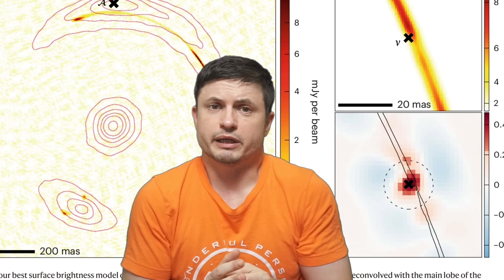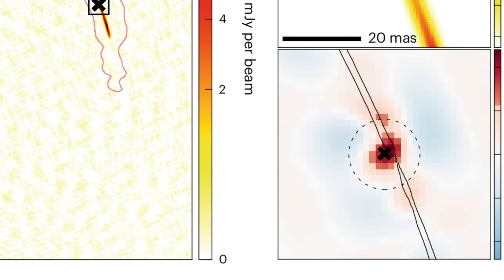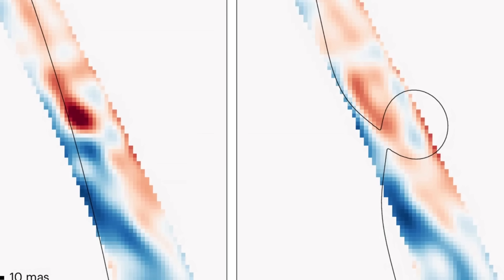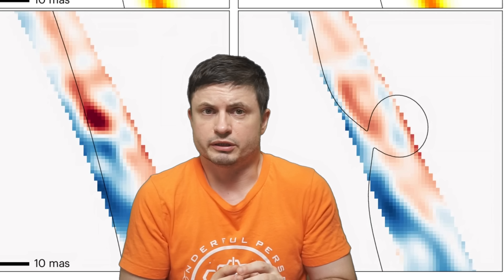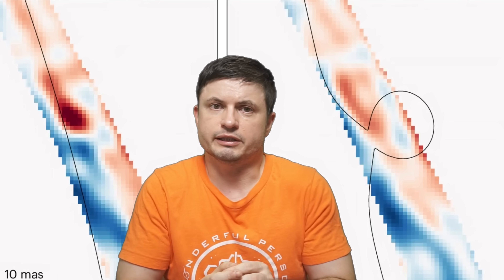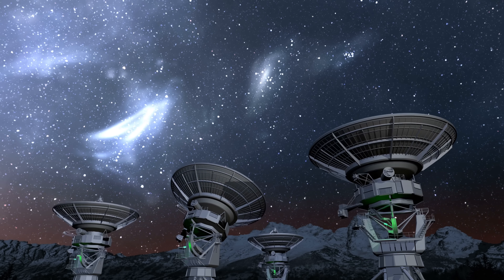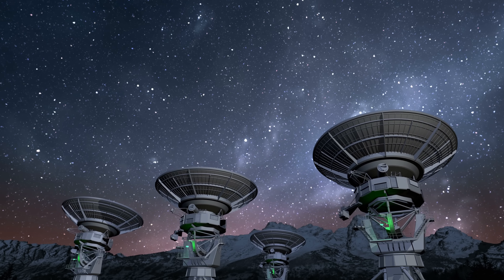When studying this tiny arc, completely by accident researchers discovered a strange anomaly — a tiny, unusual flaw inside this arc, or a slight pinch in the image, that appears to have been caused by a second, much smaller mass lurking nearby. This small distortion seems to be the result of something lurking near the main lens, and this small object does not seem to emit any light in optical, infrared, or radio wavelengths — essentially classified as a dark object. All of this was achieved using very long baseline interferometry, linking radio telescopes across the globe including the Green Bank telescope, the VLBA in Hawaii, and the European VLBA network, forming a virtual Earth-sized radio telescope.